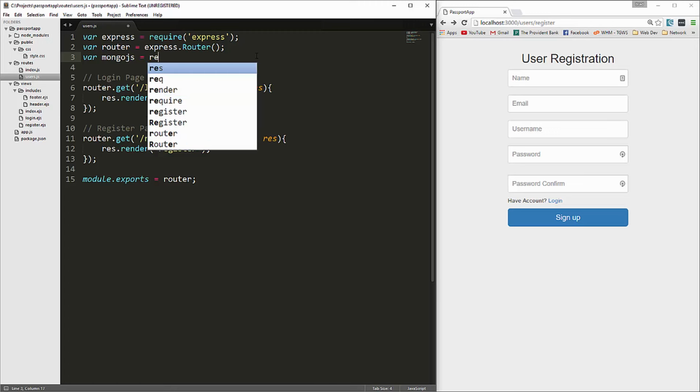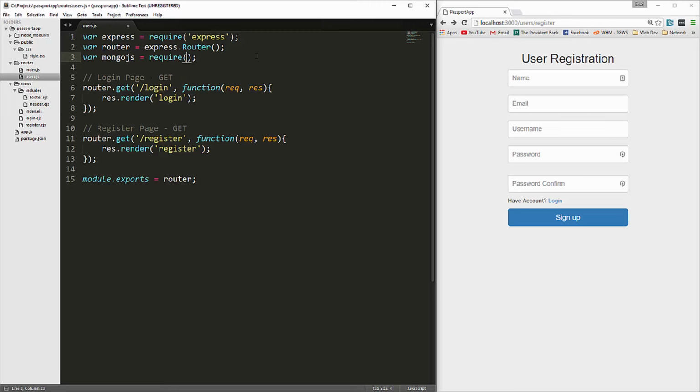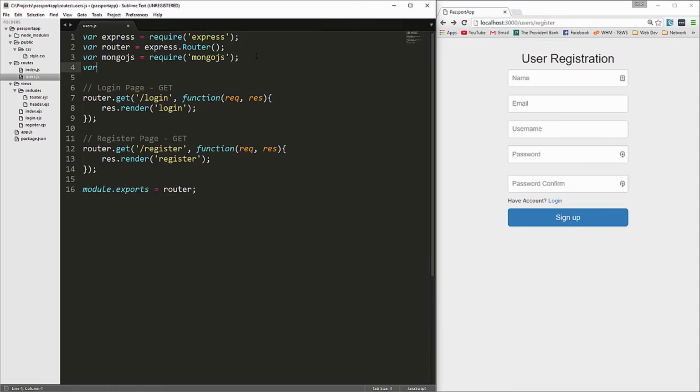We're gonna set that to require MongoJS. Alright, and then we can create a database instance that we can use. So call it DB, set it to MongoJS, and in here we need to put some kind of handler. I'm just going to say passport app, and then you want to specify the collections you want to work with. Okay, we're going to have one collection called users.